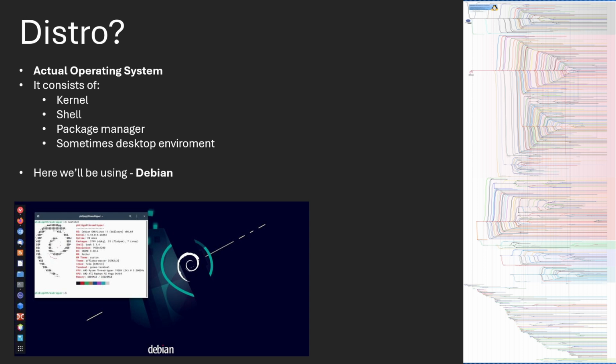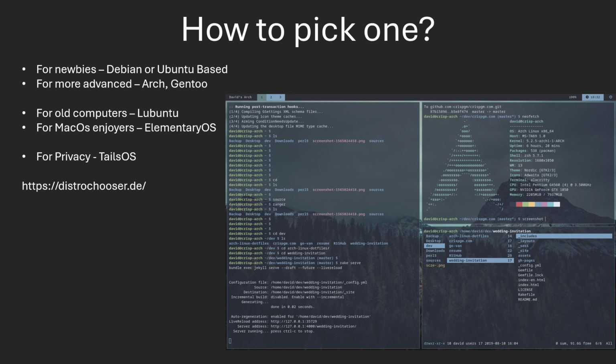In this tutorial, I will guide you through Debian. I think it's pretty alright for the beginning, and a bit of a difference from both Linux and macOS. After we install it and export, you will have something like this on your screen. But now, after this course, how would you pick one?